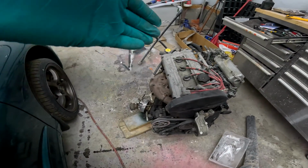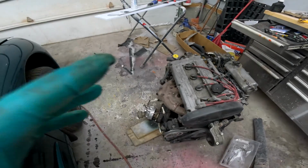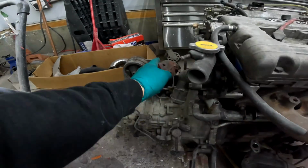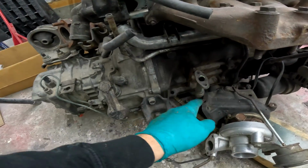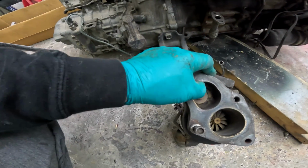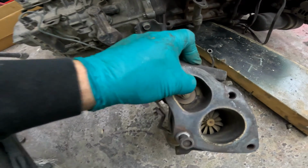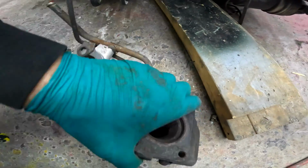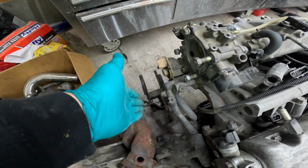Now, if you saw the last video, you saw I started assembling the engine as much as I could, to a certain extent. Again, problems we're gonna run into, we're missing a lot of things. I noticed there's no O2 sensor, there's a gasket kit missing for this. The turbo is actually no good. The exhaust side of it is cracked right there and runs all the way through to here. So there's that. Other things I noticed, the speed sensor is missing.